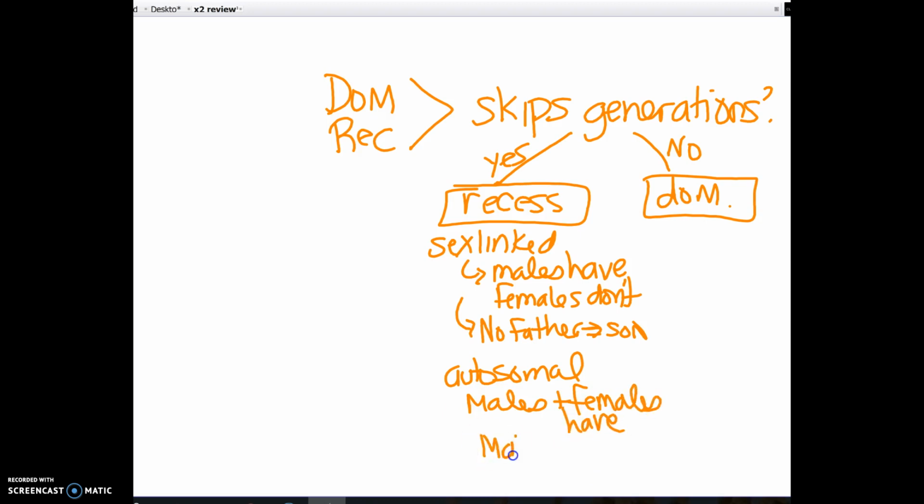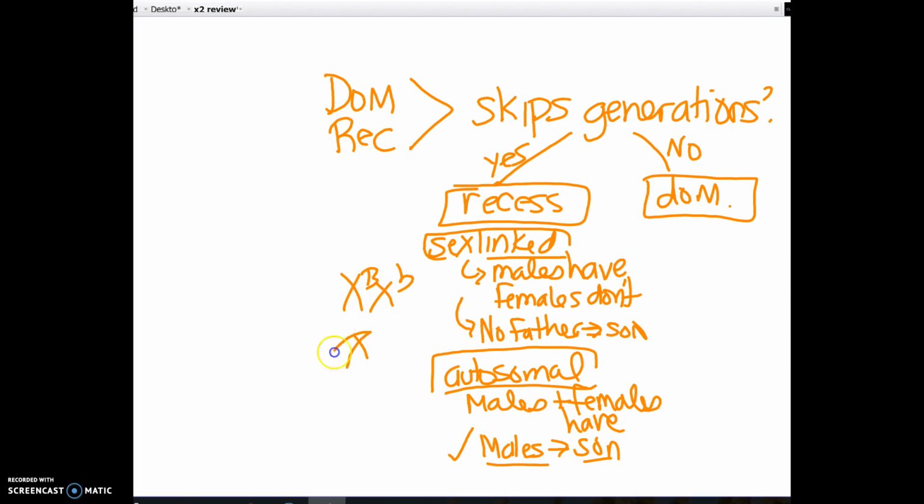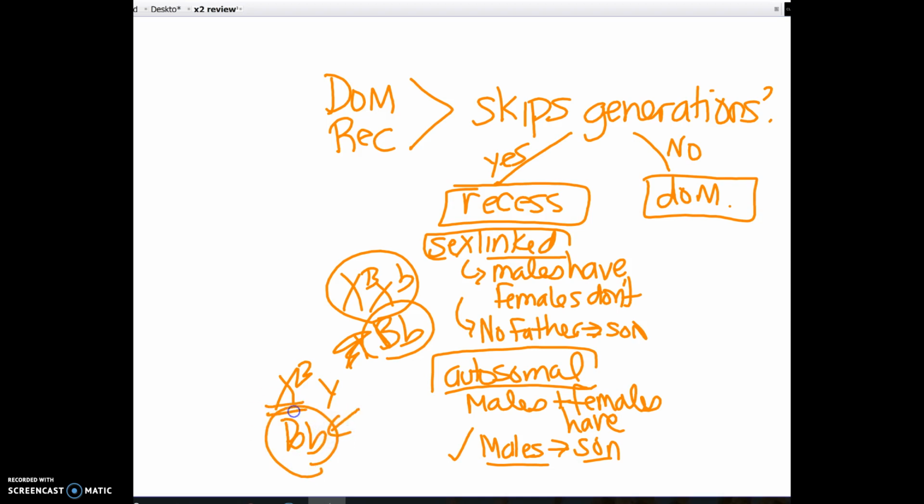and males would be able to pass it to anybody, so you would see males passing to sons. This does not mean males can only pass to sons. I'm just saying that if you see a male passing to a son, it rules out sex-linked and tells you the trait is autosomal. It doesn't matter what the females do, because since females have two X's, they're going to pass on a sex-linked trait the same way they would pass on an autosomal trait. But a male is going to pass on a sex-linked trait differently than he's going to pass on an autosomal trait, because a male with an autosomal trait is going to have two copies, and he's only going to have one if it's sex-linked.